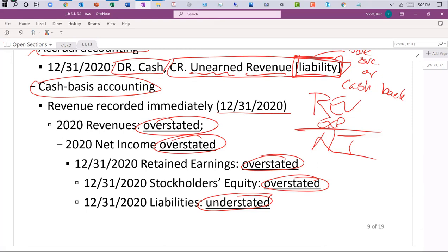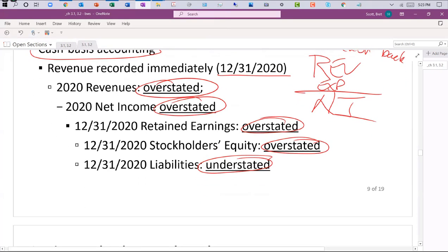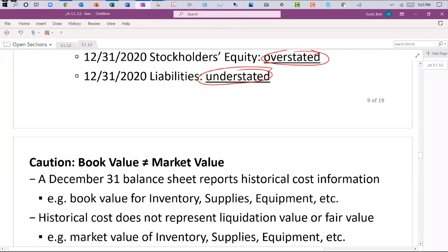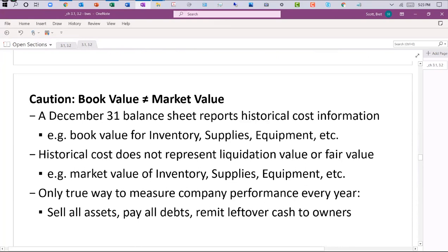Same thing when you prepay your rent to your landlord or your property manager. You pay at the beginning of the month. Guess what? Throughout the entire month, they owe you access to your apartment or your house. If they don't give you access to your apartment or your house, they owe you your money back. So for them, when you prepay your rent, it shows up as cash in their cash account. But in their financial statements, it needs to show up as unearned revenue. They haven't recognized the revenue until it's earned. For you, it's prepaid rent.